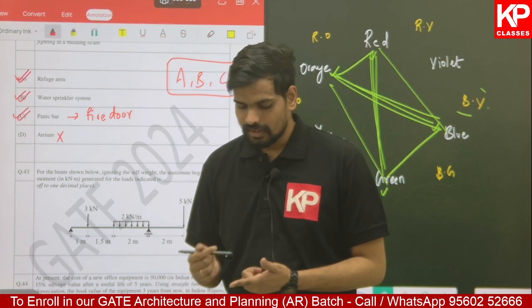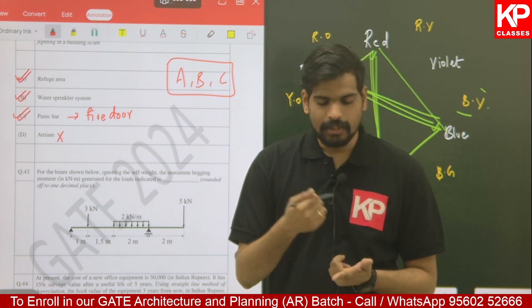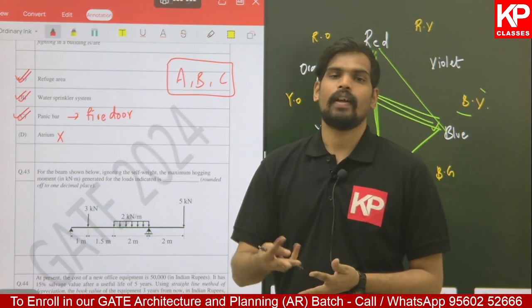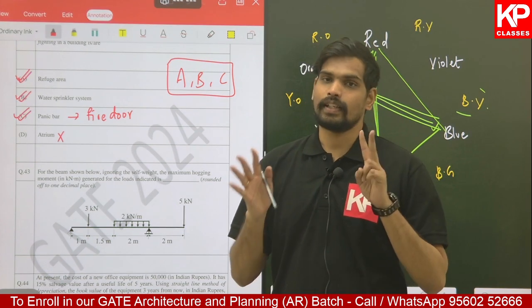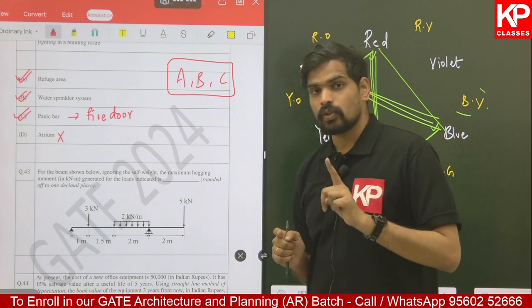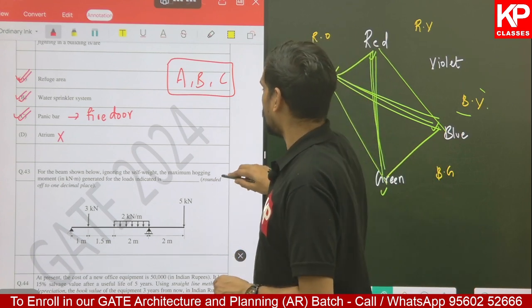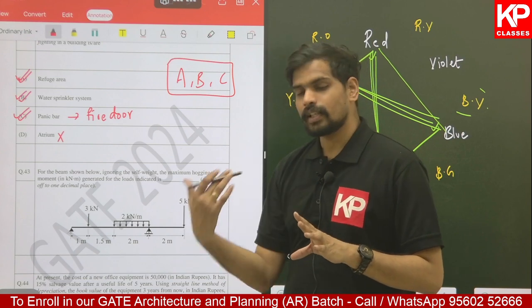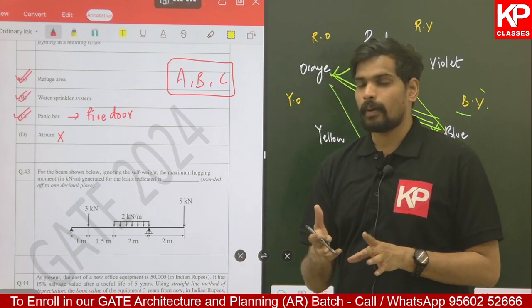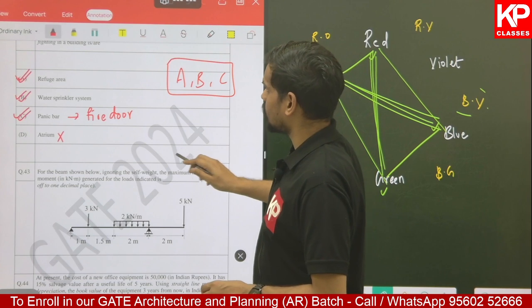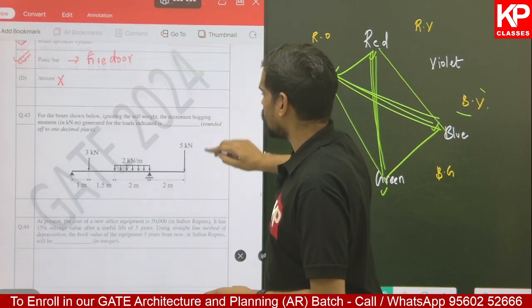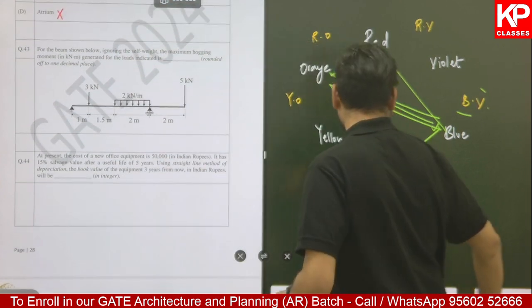The 2 marks numericals are from 43 to 49, 43, 44, 45, 46, 47, 48, 49. There are 7 numericals which have been asked for 2 marks in this year's paper. In the common part, there are numericals, and in the architecture part and planning part, that is part B also, which we will discuss in another session. So for now, let us focus on question number 43.